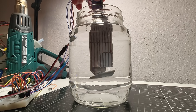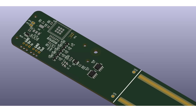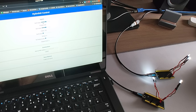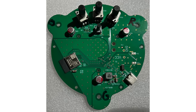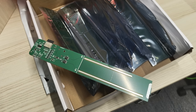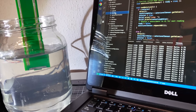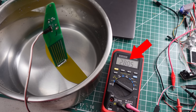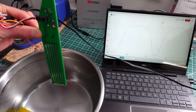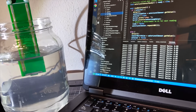It took a few iterations, but we eventually got to our final shape. And after a healthy dose of scope creep, we decided to put an ESP32C3 microcontroller on every unit. This will allow the hydrofoils to talk to each other, and it will also allow them to be configured from any wifi-enabled device. Once the board design was finished, we ordered more prototypes from PCBWay, and the results were not so good. The water level measurement was drifting over time, probably due to electrolytic corrosion. In the long term you would probably end up needing to constantly calibrate the water level endpoints, and eventually the electrodes would get eaten away by hydrolysis.